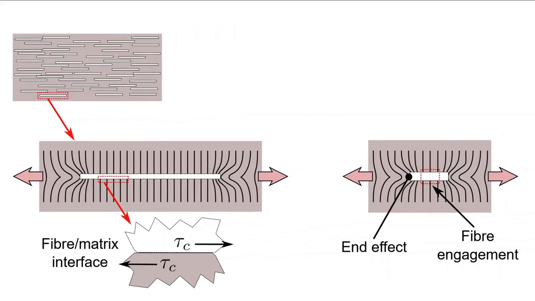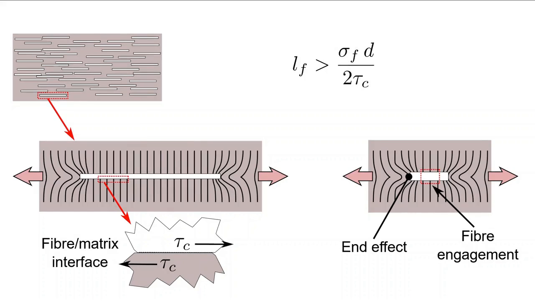Changing the aspect ratio of the fiber, the ratio of length to diameter, it can be seen that the overall length of the fiber engagement diminishes for a fiber with a larger diameter and a shorter length. This implies that a reinforcing dispersed phase with an equivalent volume to one which is longer and has a smaller diameter will have less fiber engagement. Another way of putting it, shorter, larger diameter fibers on a volumetric basis will be dominated by end effects rather than interfacial shear between fiber and matrix.